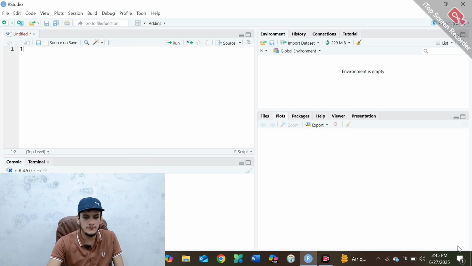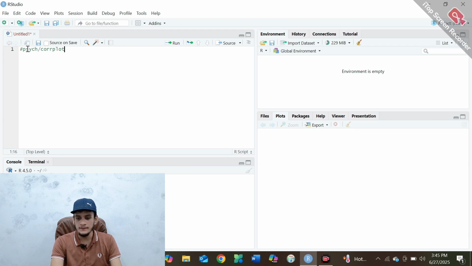So guys, first of all, let me explain. For correlation, there are two packages that are used in RStudio. The first one is Psych and the second one is corrplot. These are two packages that are used to perform the correlation analysis in RStudio.